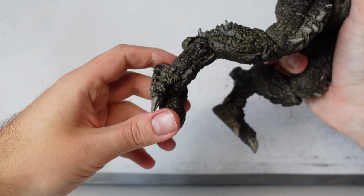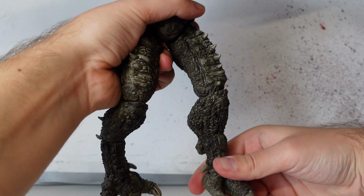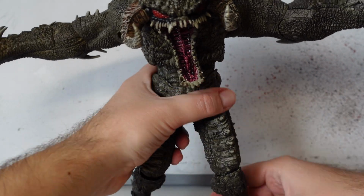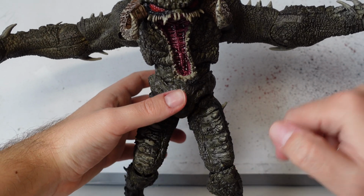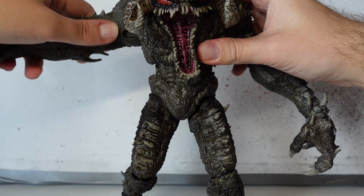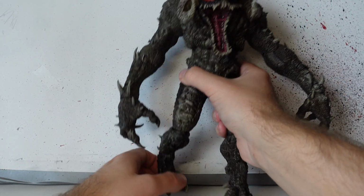Usually, we've seen these in the past. You might remember them on the 3-headed dragon, and they were not good on that dragon. Here, they are solid, and you can actually stand him up. I didn't expect this. You can actually extend his legs, and they are stable. So that is super, super nice. I cannot tell you how nice that is.